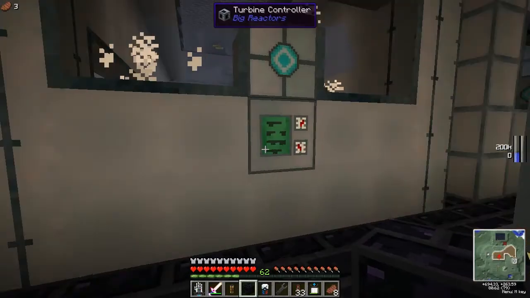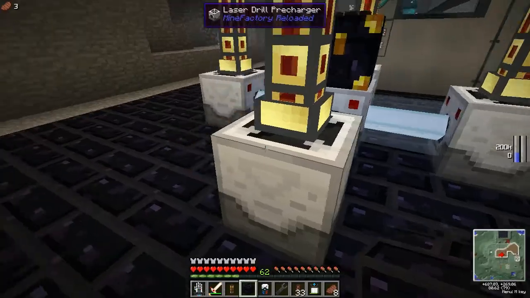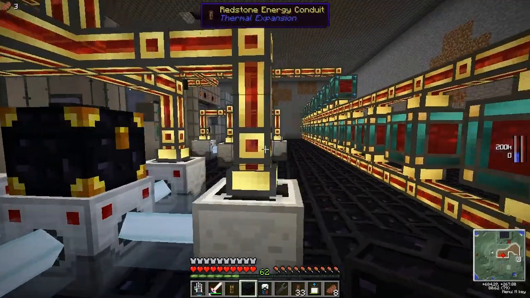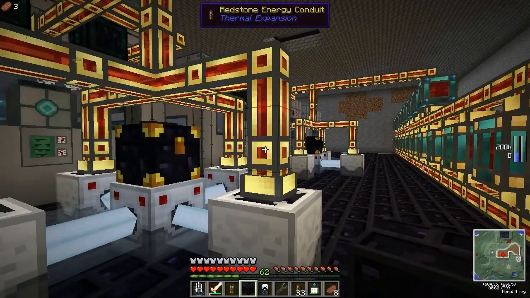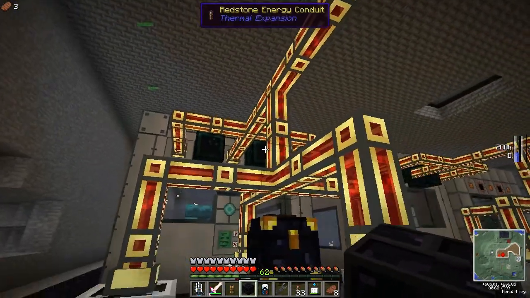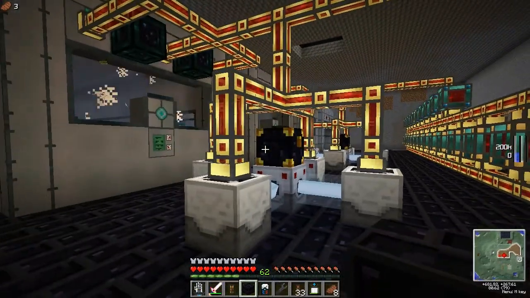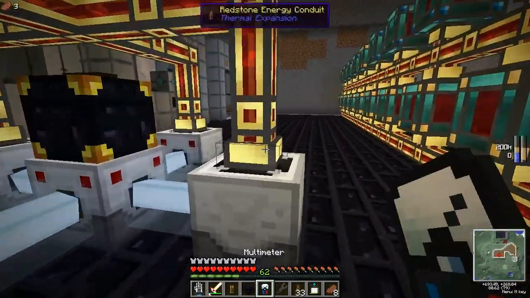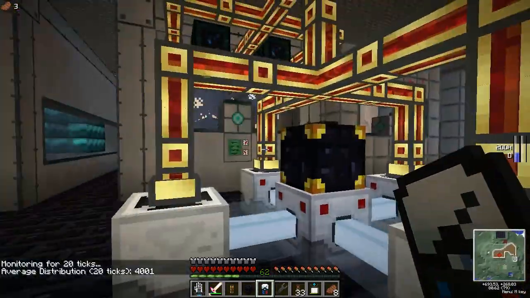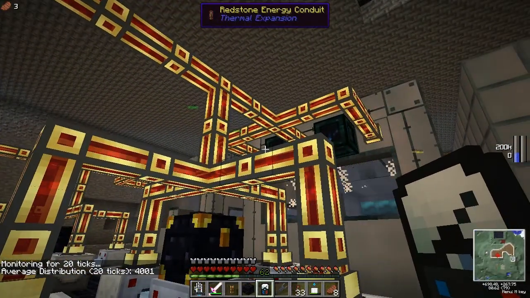So these are both producing 20,000 RF per tick, which is more than sufficient to power each of these bad boys. But it's just not interesting. I wonder if I have to supplement it. I might have to put a tesseract onto each. Well, 4,100 is not too bad, I suppose. It's more than sufficient to get me what I need. But it just means I'm not quite utilizing the power as I'd intended.